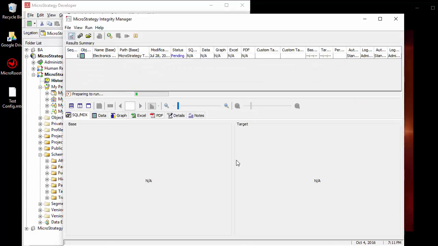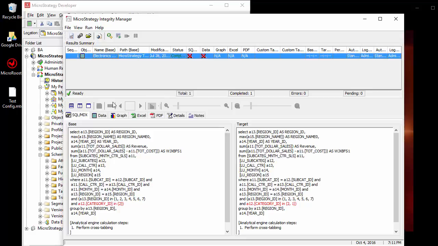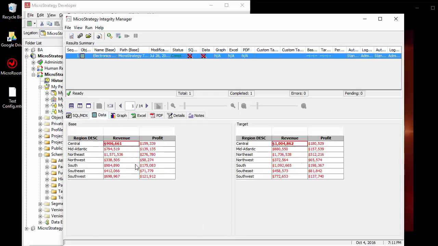All right, so now it ran the results, or it's running the results, and it's going to do a full comparison, give me errors or X's wherever there is a difference. So this gives me a warning that there's two differences, and it'll actually highlight the SQL difference. Notice that the two categories in one. And now we see the data as well that it's different. So this is awesome, because if you are doing some testing, regression testing, and something changed, you weren't sure what it was, this will actually uncover the changes for you.